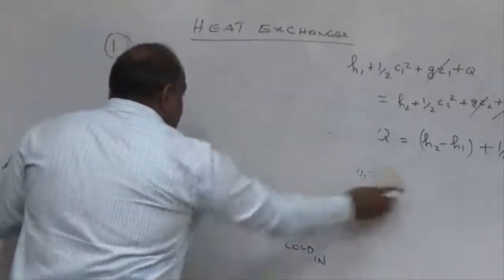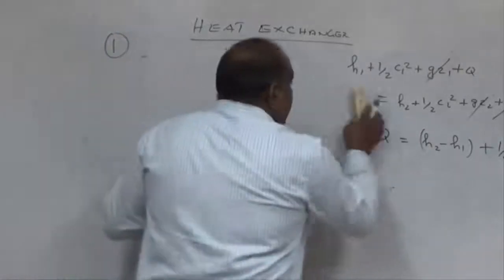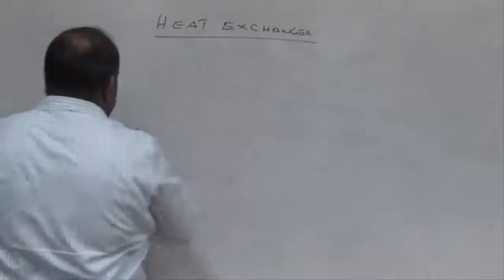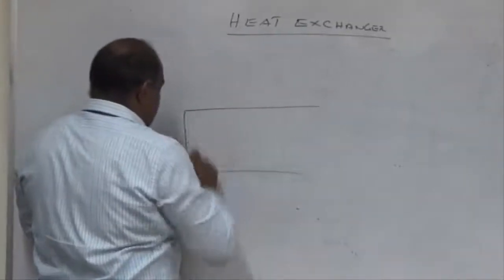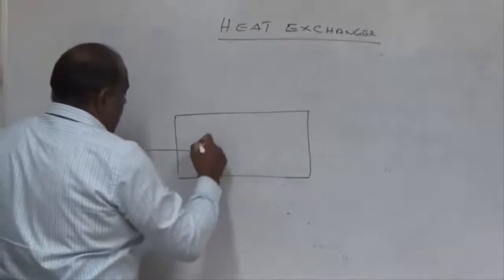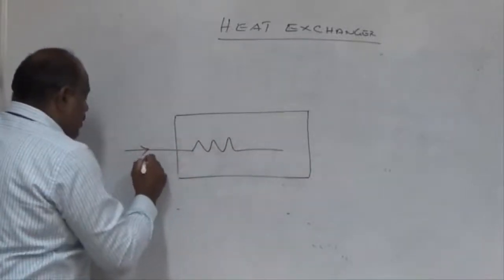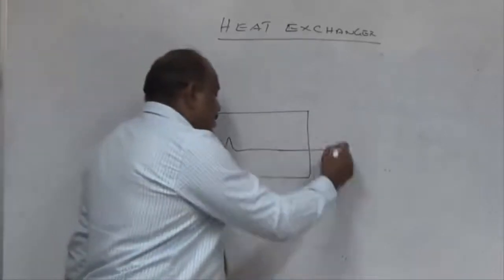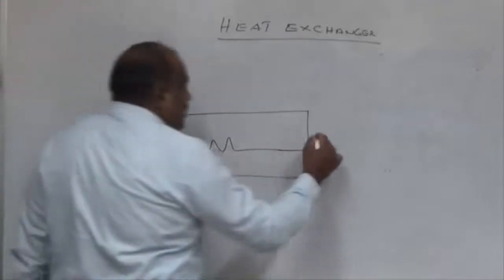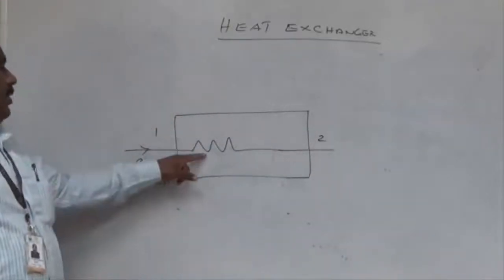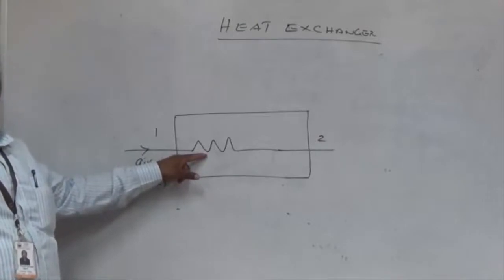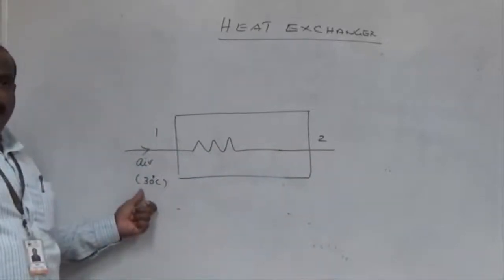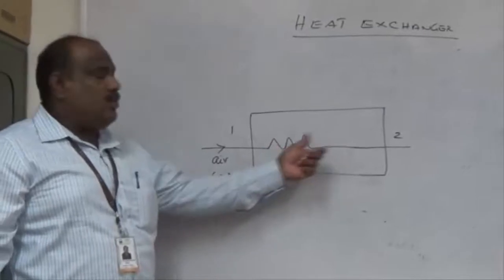Now let us go for another example and find the expression for this steady flow energy equation. I am having a system. I am going to pass air, some atmospheric air, let us say at 30 degrees Celsius, through the system. Before it enters is 1 and after the system is called 2. Now you are going to give heat to this heater by means of electrical power supply. The inlet temperature is 30 degrees. You are going to heat this room by a heater. So what is the outlet temperature?